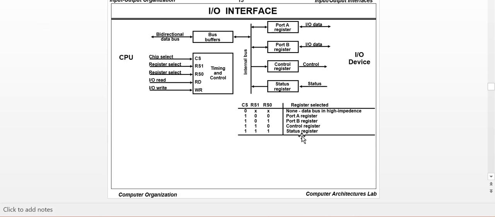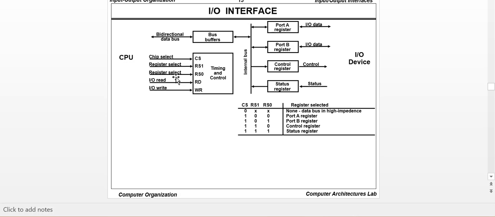So this is the overall working whenever an IO command is given. Now, when a control command is given, a control command is some function command. You may want to mount the tape, or move the disk to a particular position, or calibrate the printer, or place the printer in a particular position. So there may be so many commands.